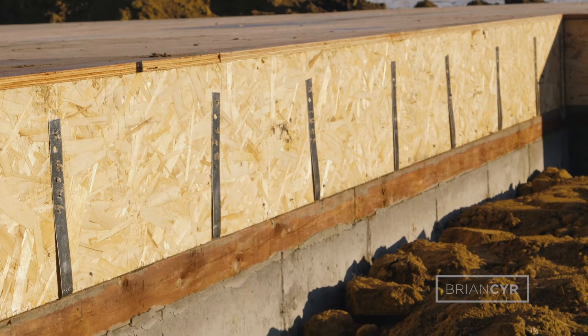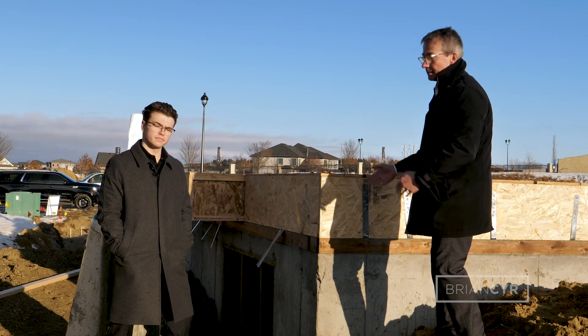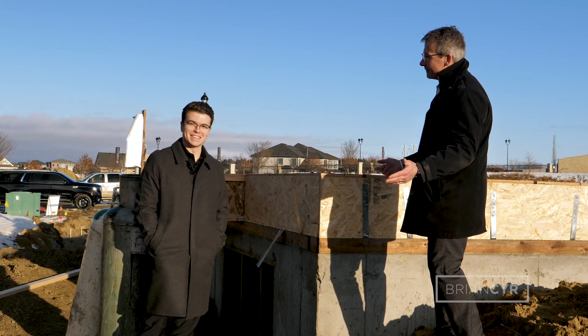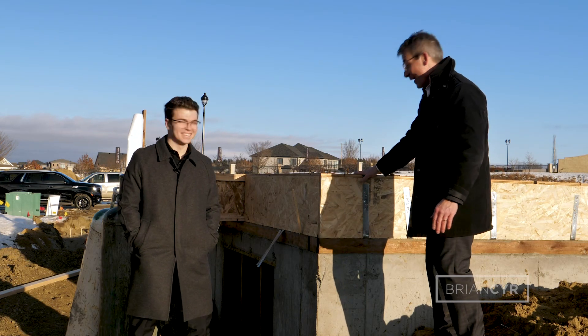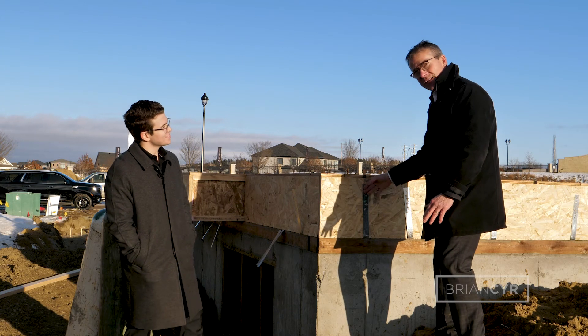And that's how we're getting the combination of the concrete and the wood to be fused together. These hurricane strips play a vital role, and it is building code that we have these in here, because who knows — there could be a hurricane. There was a tornado years ago. Were you alive then? Barely. Anyway, that's the idea with the hurricane strips and it's a vital part of today's homes.